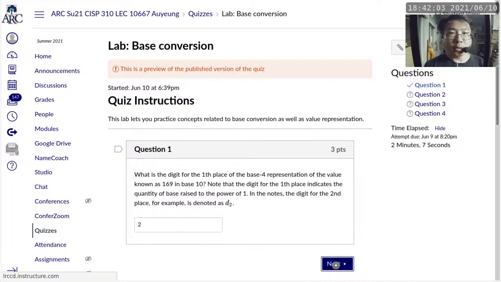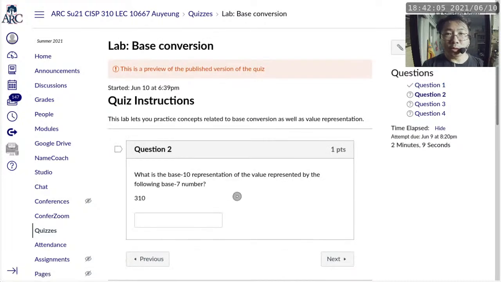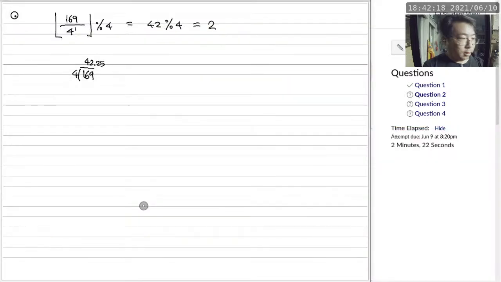Okay, no. We'll move forward to the next one, which is what is the base 10 representation of the value represented by the following base 7 number? So 310 is a base 7 number. And once again, we go to the tablet. We have 310 as a base 7 number, which translates to 3 times 7 squared plus 1 times 7 to the power of 1 plus 0 times 7 to the power of 0.